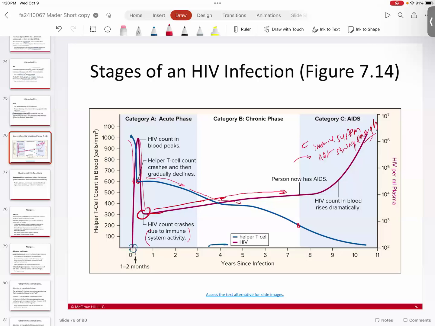You've chipped away at it so much that it's not able to actually fend off any of the invaders. And then what happens is, as that helper T cell population begins to slowly diminish, all of a sudden the HIV begins to take over, and it sees its opportunity and begins to increase mightily as you get to the end of terminal stages of AIDS. And you can see your immune system is basically crashing now. This is where these opportunistic infections will come in, and then they will cut your life short.